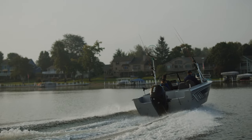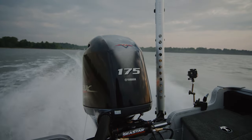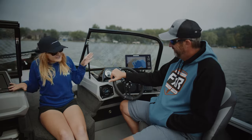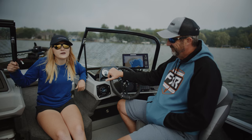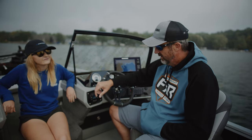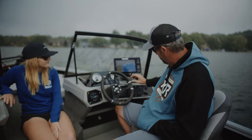I started off in the Star Craft, then I got to experience a deeper trolling boat, and now I'm in something I'm a little more comfortable with - the 188 Smoker Craft Adventurer, except this one is a little bit different. I've got Mike here to tell us the details. New for 2023, we've got new composite dash setups with grab rails on the passenger console, a power port on the passenger side for charging phones, a very deep glove box, a small tray for accessories, and on this side we've switched to a C-Zone 12.